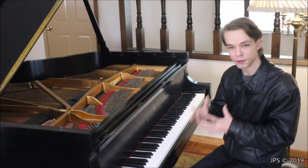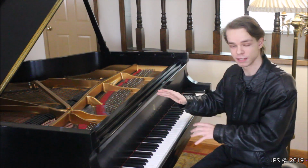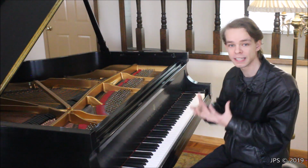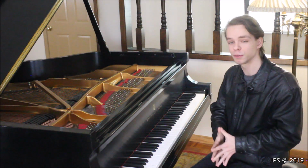So hopefully you guys enjoyed hearing Clair de Lune being played on this piano. I think it sounds absolutely fantastic on probably most any piano that you play it on, but it really, really sounds great on this piano as well. Again, I love the sympathetic resonance, and also just the harmony that's used in this piece is glorious, and it's absolutely beautiful. And it's a really, really wonderful piece, and hopefully you guys really enjoyed it.